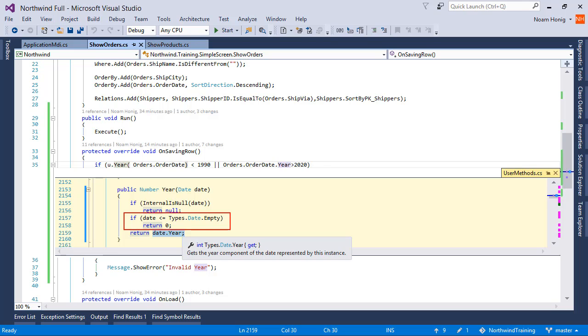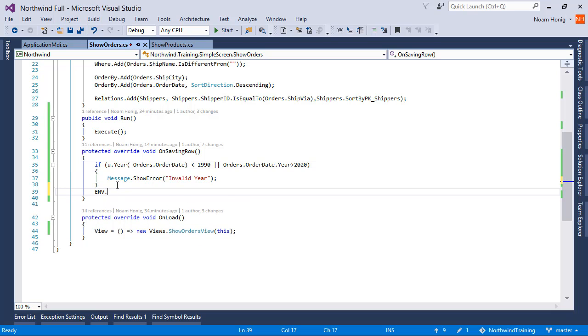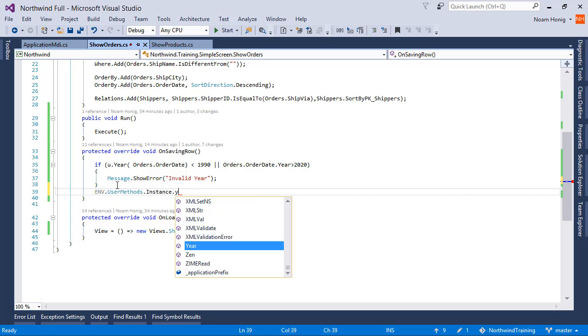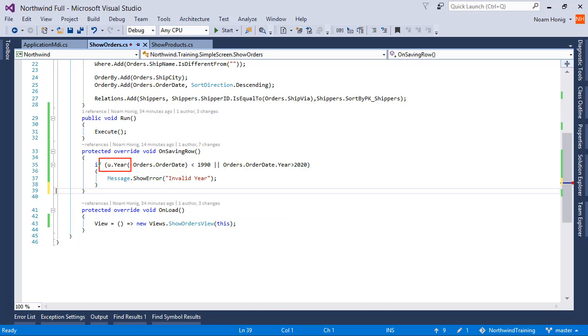So as a .NET developer, you will see u dot all across the migrated code, and simply by clicking in it and going to definition, you'll be able to have a better insight about the subtleties of the migrated code. So anywhere in our code, we can use the u dot and have a lot of fun with it. And if we need to use the u dot in non-migrated code, we can simply say env user methods.instance, and then we have those functions as well. But across the migrated code, you will see u dot and that function.